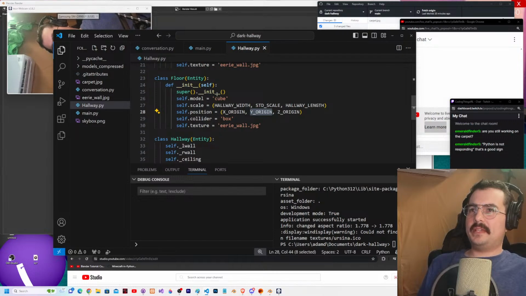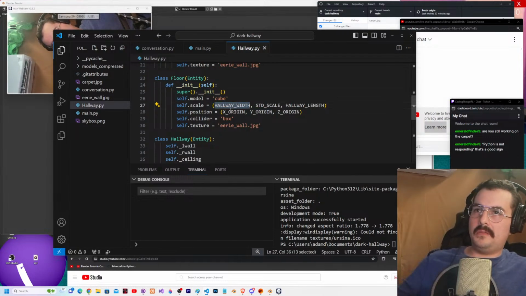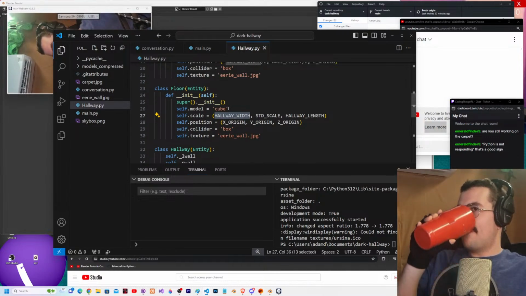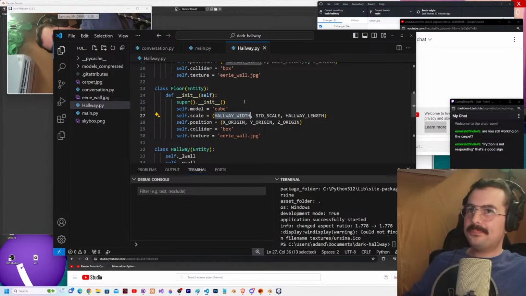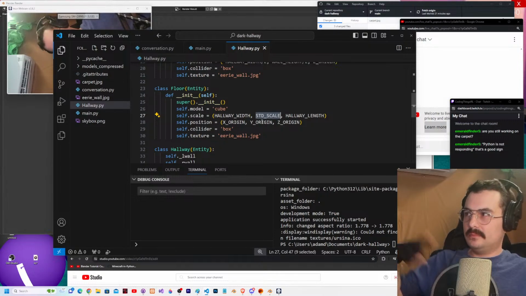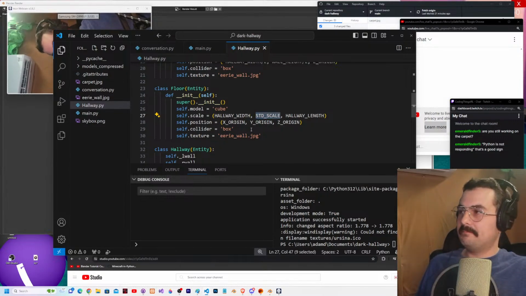So we have a cube that has a scale of the hallway width, which in this case is 6. It has a scale Y, which is the height of it, of 1. That's probably pretty good.